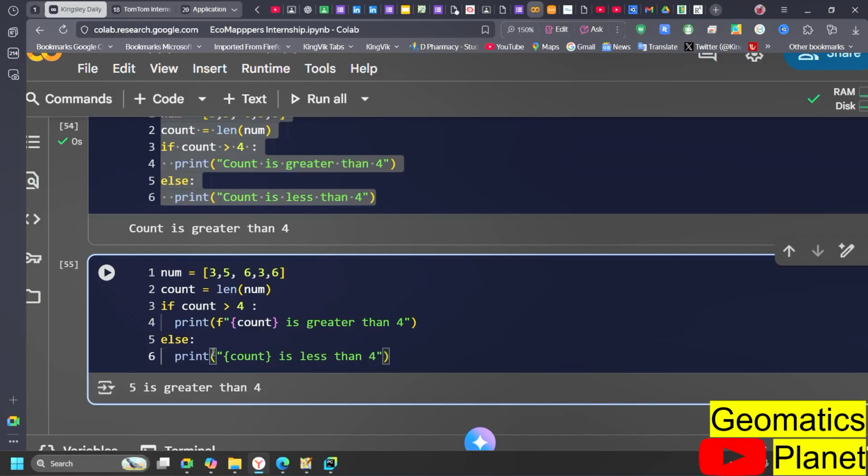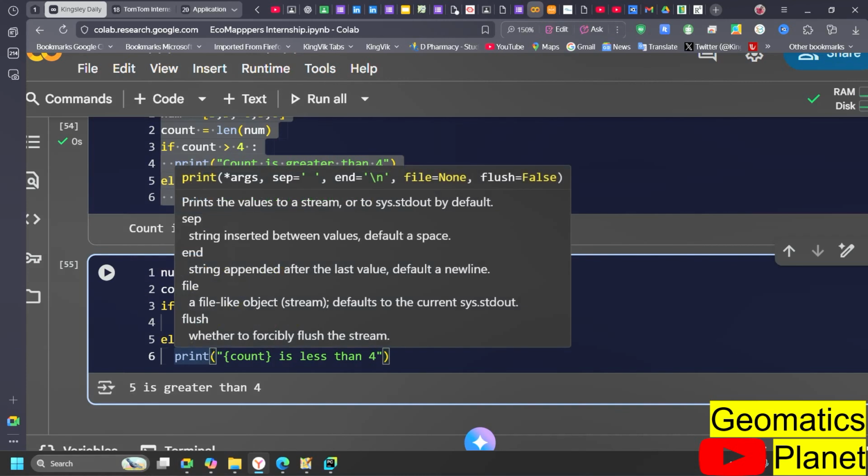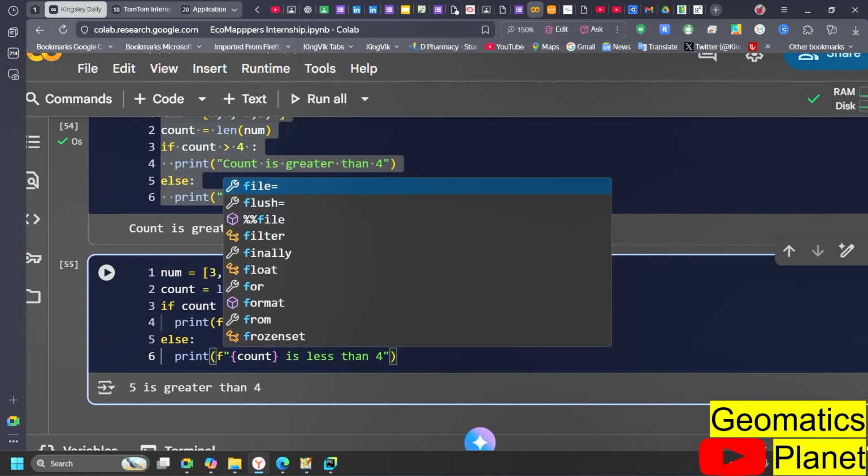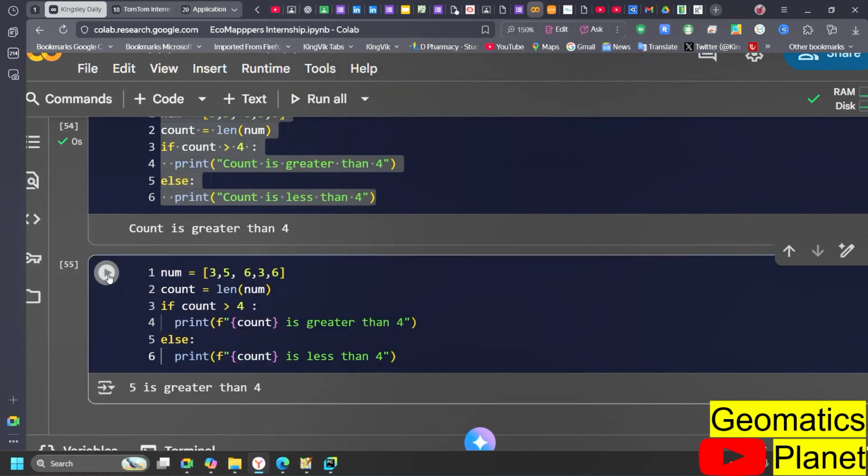So you see here, this thing did not change because I did not put f string here. So I'm going to put f here. Now what do I mean? I want to know the count of the number inside here is greater than 4. So this is 5. It already counted it because I'm using formatting string. So if I remove this number here and only leave this one, the count of the number here is going to be how many? 4, because this is 4. So it's already because of the f string. So I'm using the f string to count the total number.